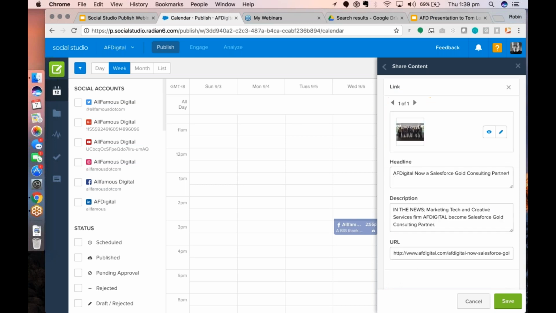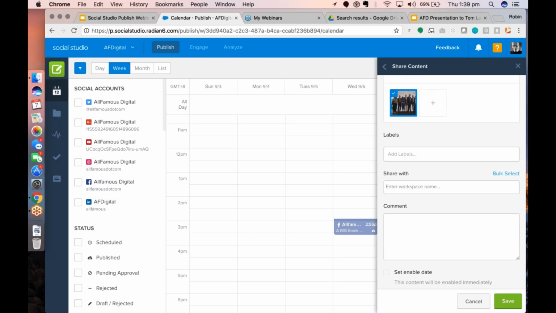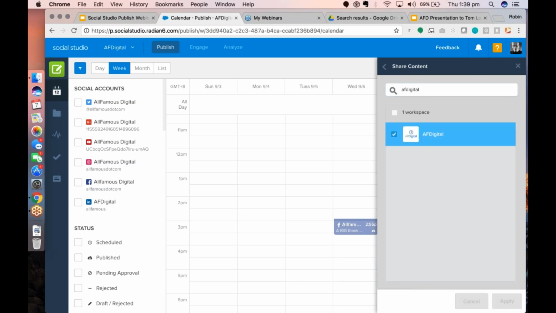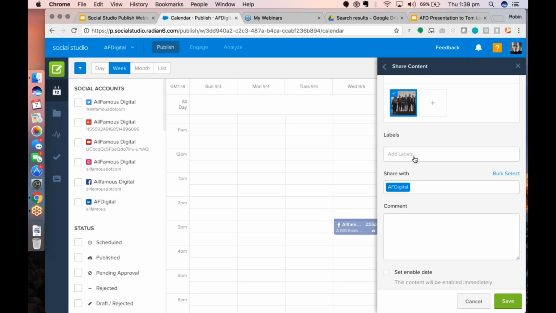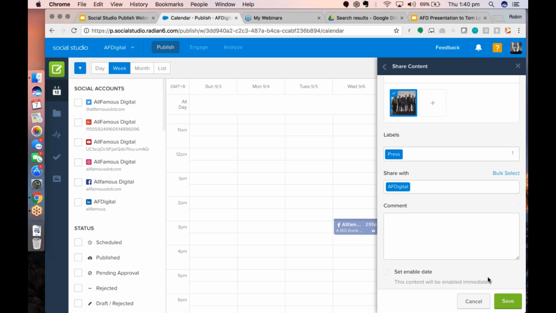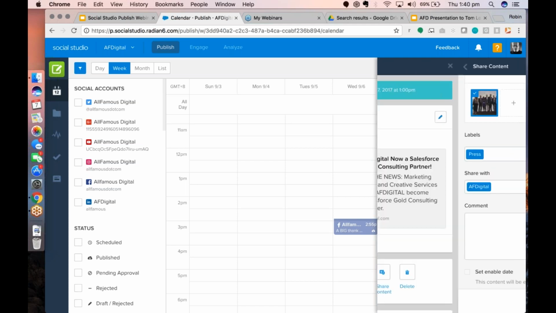Great, so this is all in there. I'm just going to share it with my workspace. Great, okay, so that's there. I'm going to add a label of press. Okay, great. And that's all.